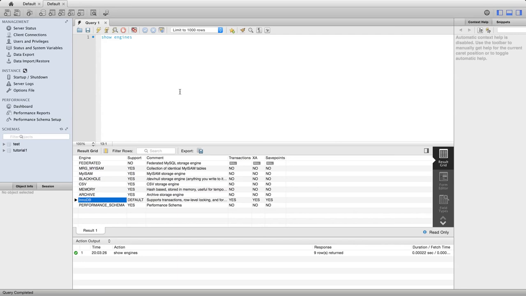If you're not the administrator, you have a choice between either using SET default_storage_engine. SET storage_engine is what it used to be, but now it's SET default_storage_engine = InnoDB. You could use that, but you have to remember to do it every time you open a connection to MySQL.